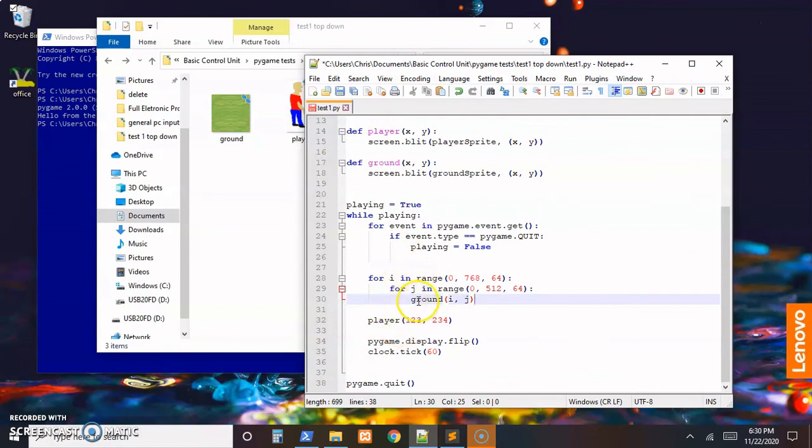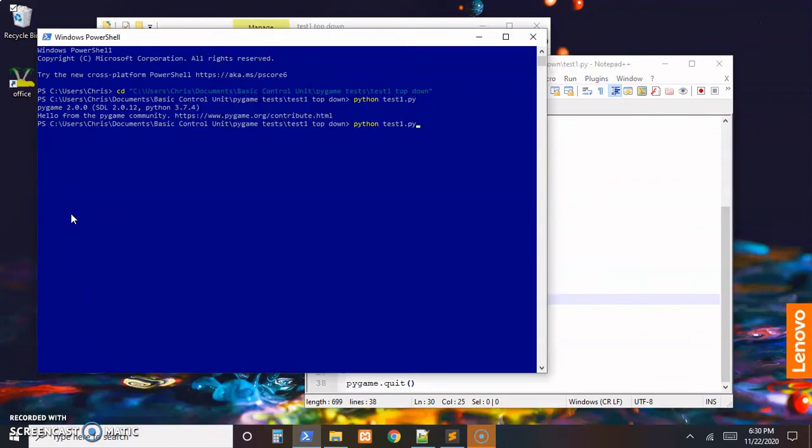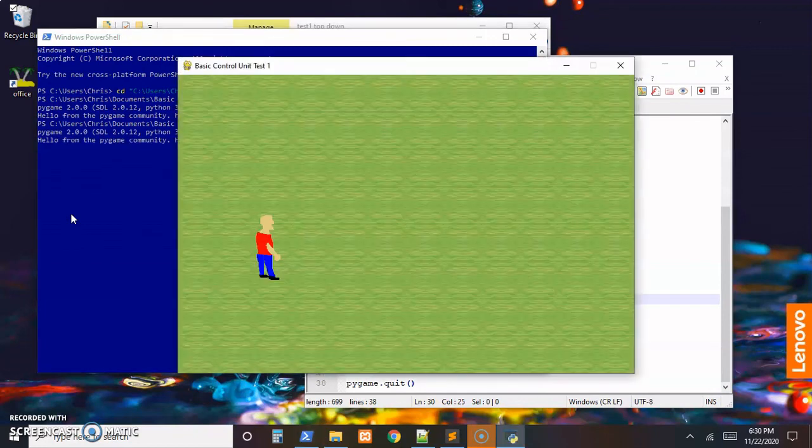So the ground was asked, we said put the ground sprite first, and then the player sprite, so the player sprite will be on top of the ground sprite. So if we save that, come back over here and run that again, it should run, but I was talking and typing. Oh, there we go. So we have our player sitting on top of that tiled background. So now we're ready to move him around, and that'll give our controller a test.